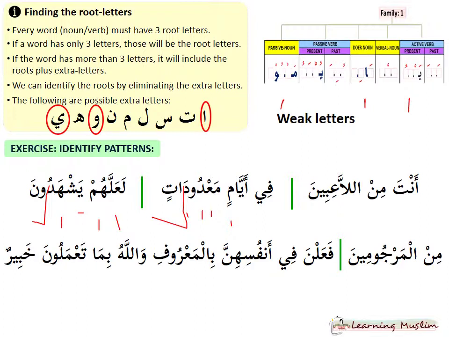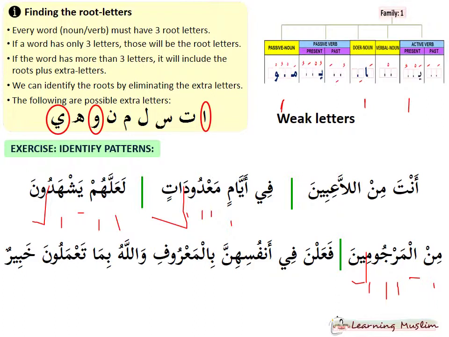Okay, next one. Min is harf, al marjumin. Alif lam is extra. Ina is extra, right? We have marjum left over. So definitely ra is root, jim is root, and this mim can be the root or not, because we said mim could possibly be an extra letter, okay? But if you look closely, you'll see that it actually fits our passive noun pattern. So definitely the mim is going to be root. Okay, the first mim is going to be extra. The root is rajama. So rajam has the idea of stoning. So marjum, someone who is stoned. Marjumin, many people who are being stoned.